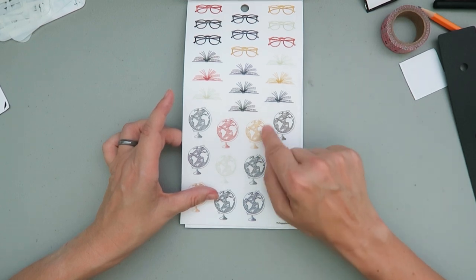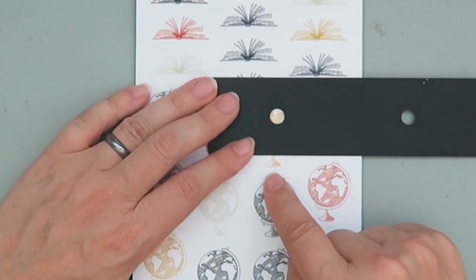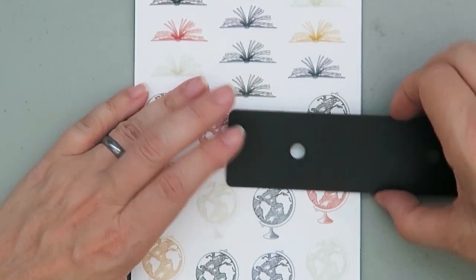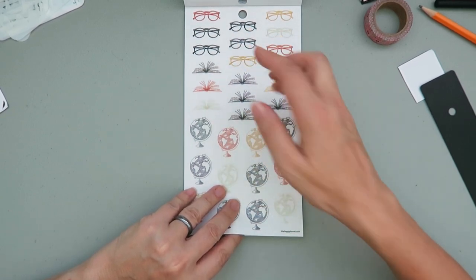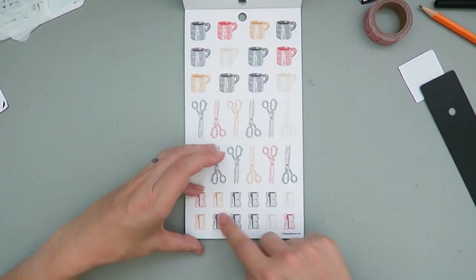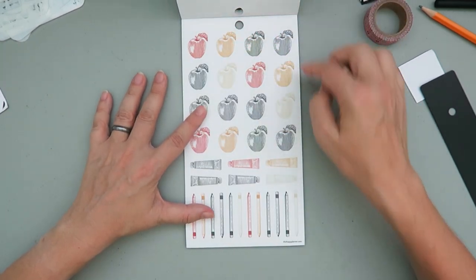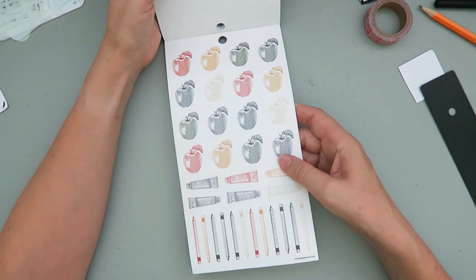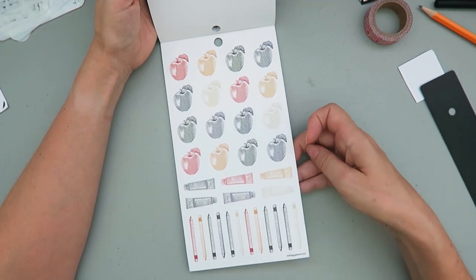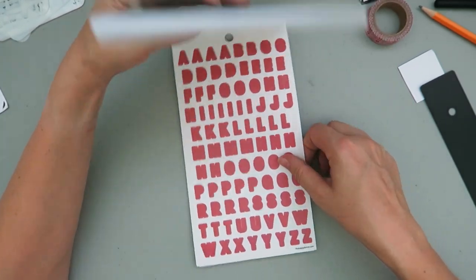And even if you don't like the globes, think about them as little bits. They look like a little mini trumpet, but a little thing here. That can be a little bullet for your checklist. I use these all the time for books that I'm reading. But yeah, they're usable. If you're a planner, we all have scissors. You can use the sharpeners. If you're a coffee lover, a tea lover, October is apple month. So if you want to spread all about apples, there you go. Apple cider for fall. Art supplies, art spread. And then we've got some alphabet stickers at the end.